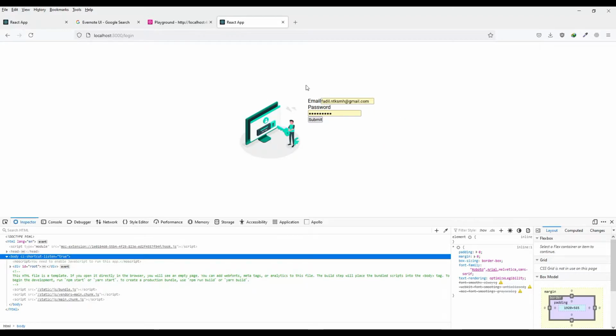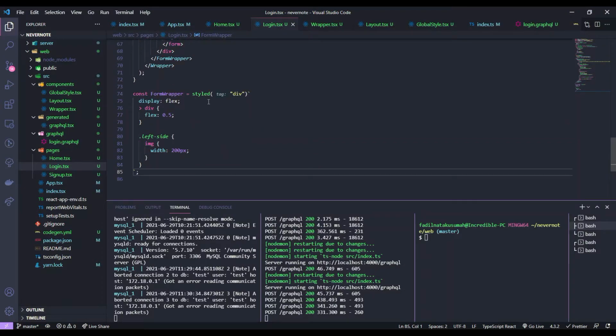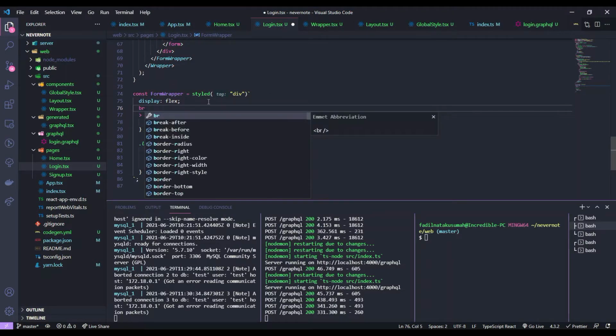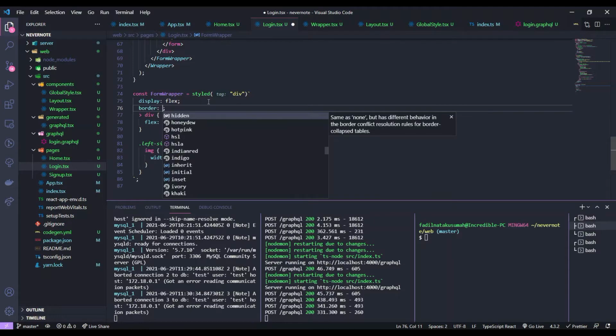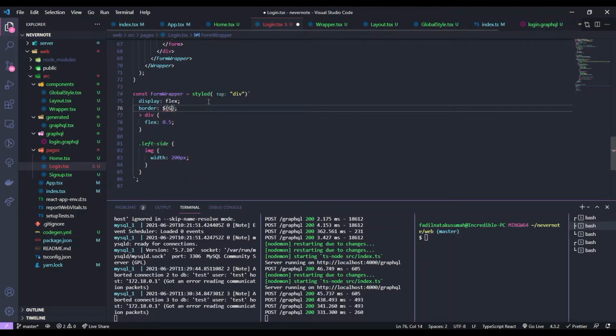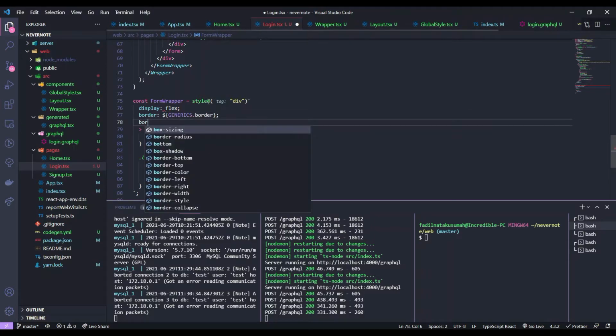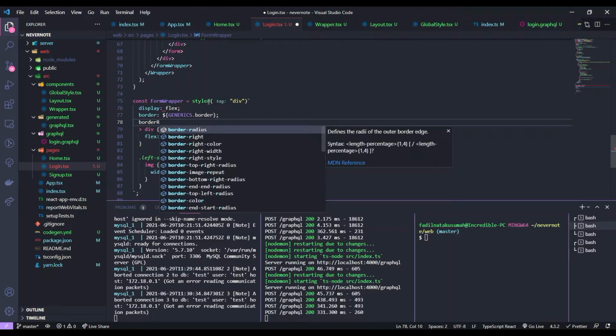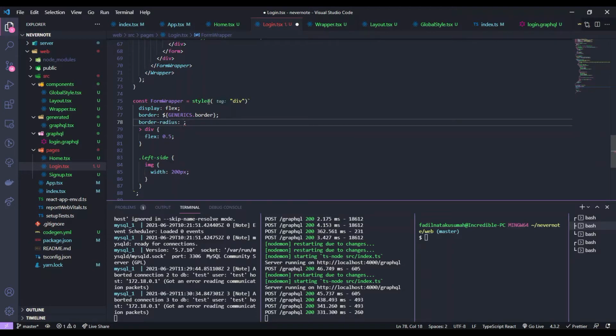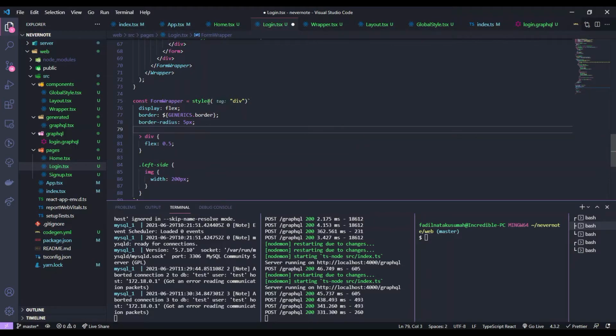And then we want to put some border in here. Border would be from generics, border, and then border radius would be 5 pixel, and then let's see.